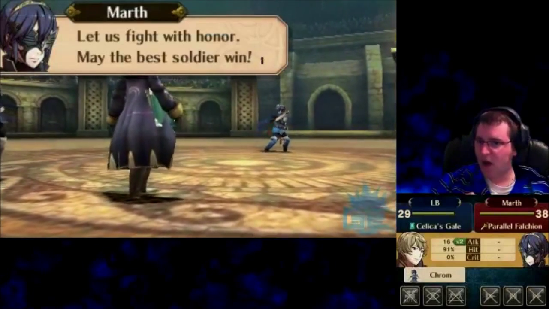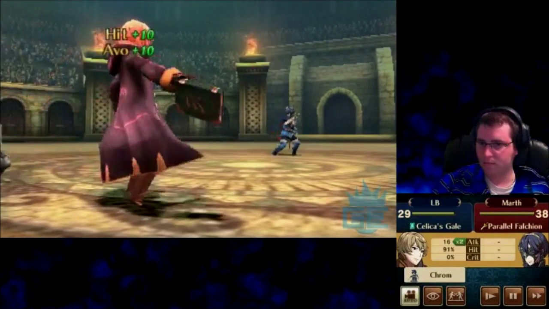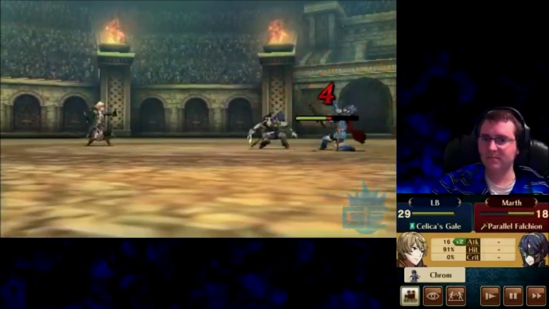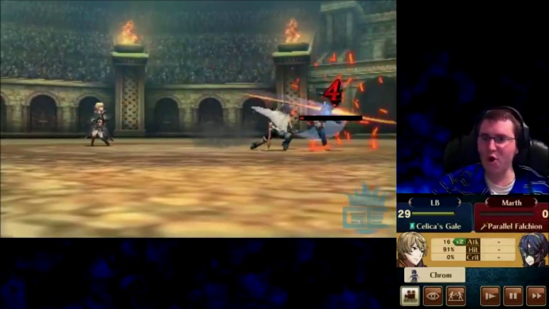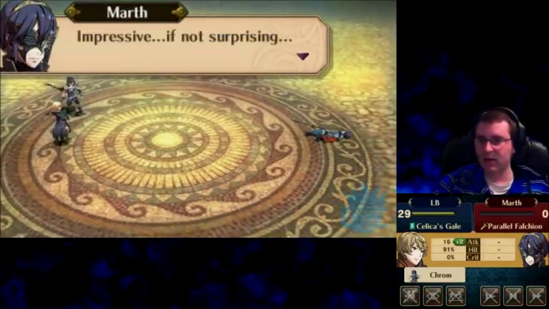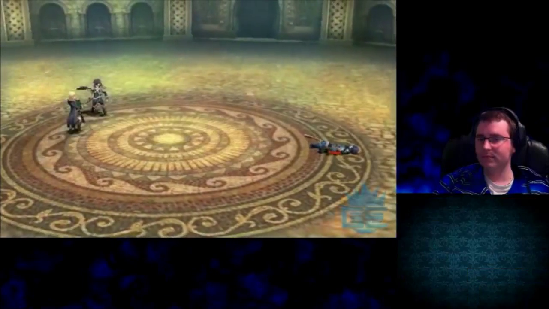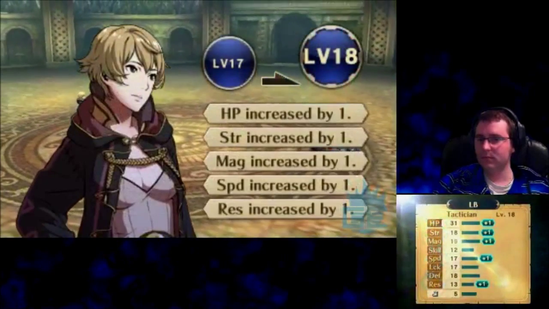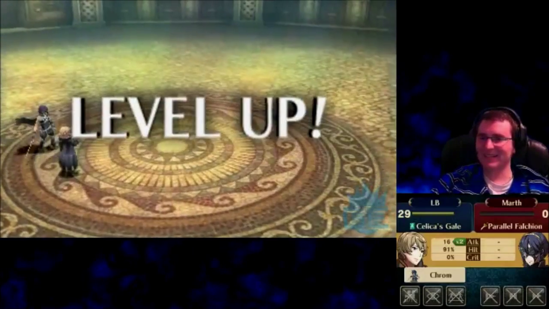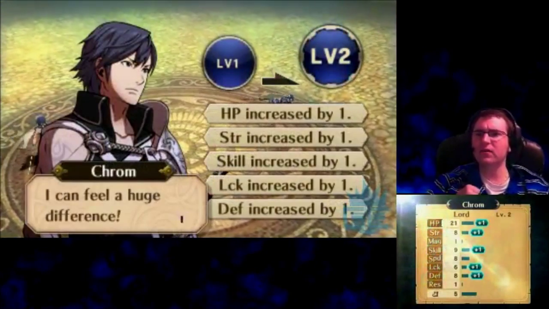Let us fight with honor. May the best soldier win. My strength is yours. Have another. Have one more. I am bested. Impressive, if not surprising. Cool. Now that's what I call progress. And Crom leveled up too. Level two. I can feel a huge difference.